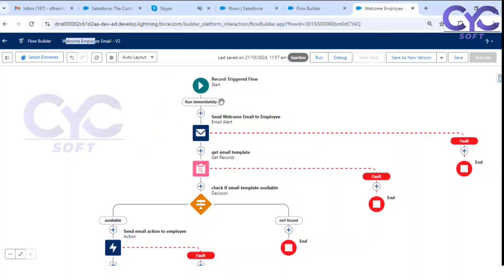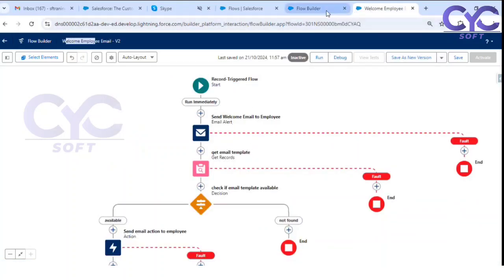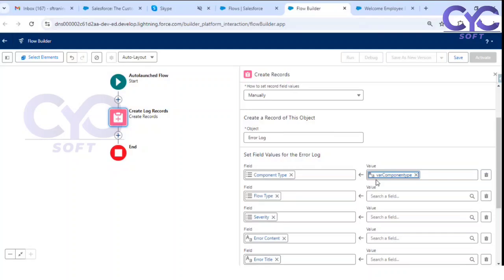See here, from this flow, I need to get the value and provide it as input to the error log fields. For this particular component type field, I need to get the value from this flow. For this, I have created a resource and provided it as an input.